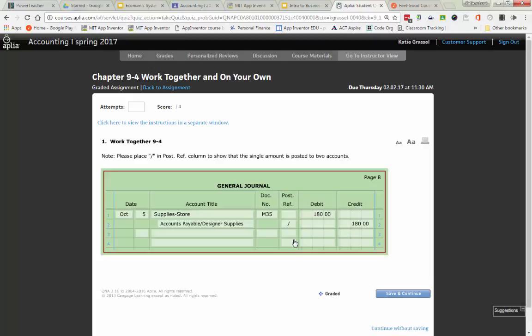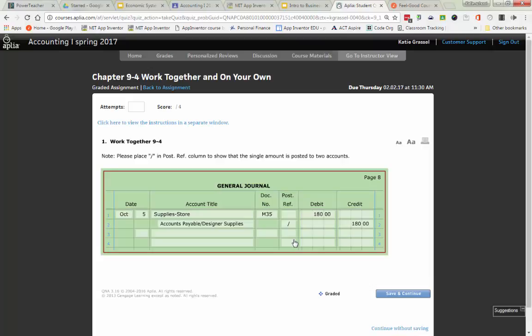So now, I am going to return them. I am not going to credit purchases. You're like, what, Mrs. Grassel? We have a special account called purchases, returns, and allowances. Because what we're going to keep track of is how many items that we bought that we've returned. Because if they're defective, they're not working, whatever, and we go through and see how much money we have had in returns, that's not an effective use of time or resources for our business. So businesses will have a goal of where they should be at for purchases, returns, and allowances.